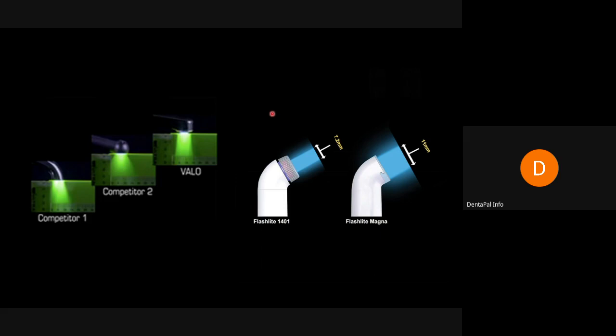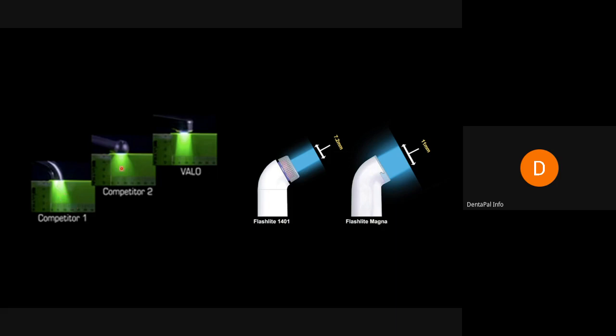The other factor that you can think about to increase the efficiency of light curing is the direction of light. Look here. You have devices that give the light with high intensity at the tip, and then it will spread laterally. And when it spreads laterally, it will be distributed over a huge area. Then the intensity of light is going to be less.